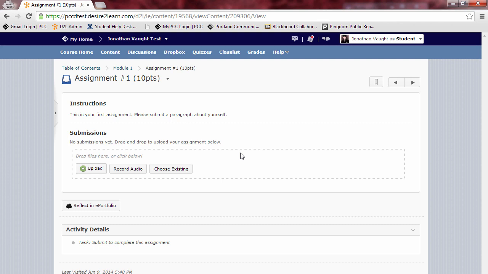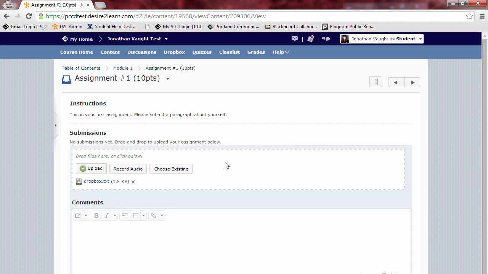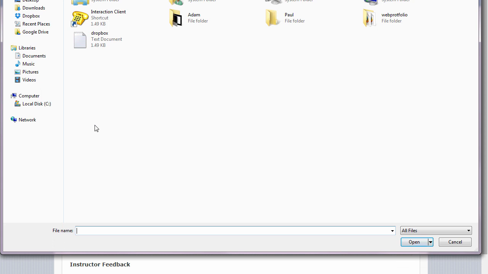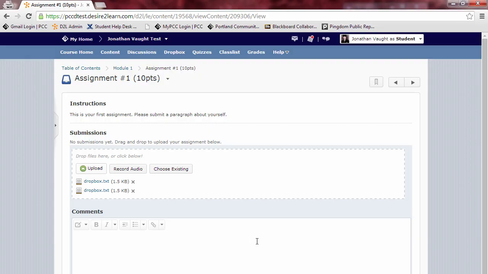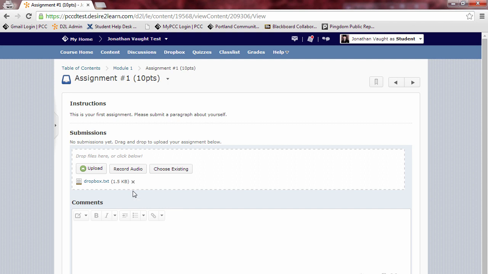This will take you to the Dropbox submission page, which has the instructions for the assignment, any options specific to that folder, including the number of submissions that are allowed, and a location for you to upload your own work. You can either upload files by dragging files directly onto the upload area for the page, or by clicking the Upload button to select files from your computer. Select the file and click Open. If you need to remove an item, click the small X to the right of the file to remove it.